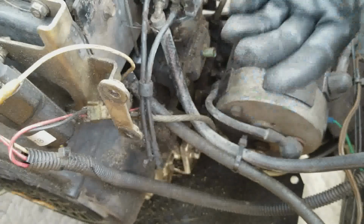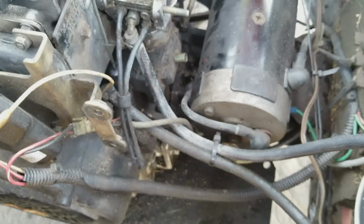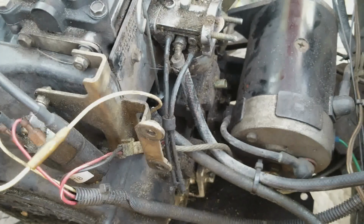You'll see that everything's pretty dirty under here. This cart's been leaking oil for years, so we just continued putting oil in it, which is why we're not really looking into attempting to repair this motor. Is it not running? It is.